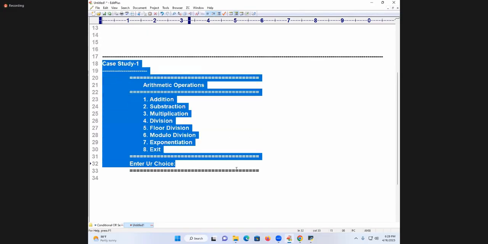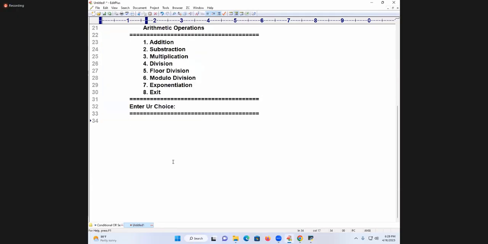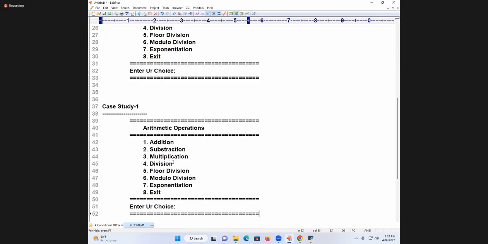One more case study I will keep. You need to implement both of them in the class. I will give you case studies like this to do. Case study 2: figure areas. Here I am going to take R for rectangle, S for square, and next I will take one more.